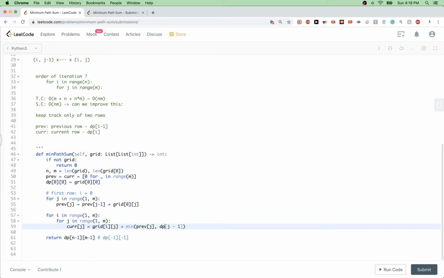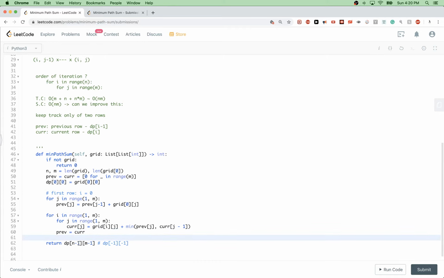And this one is the current row, so that's current. And that's pretty much it. So the only change is that when we completely fill this current row, prev needs to become that previous current, that current for the next iteration. So for each iteration, let's say we did the first row and then we did the second row. For the third row, the previous value needs to be the second row that we just computed, right? So that's what we are doing here.